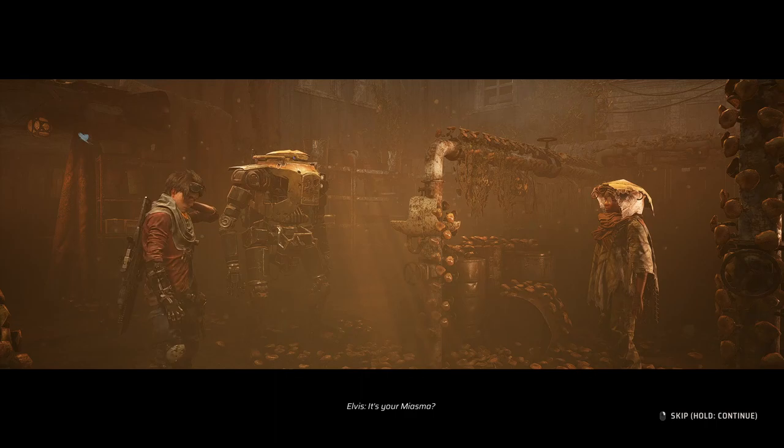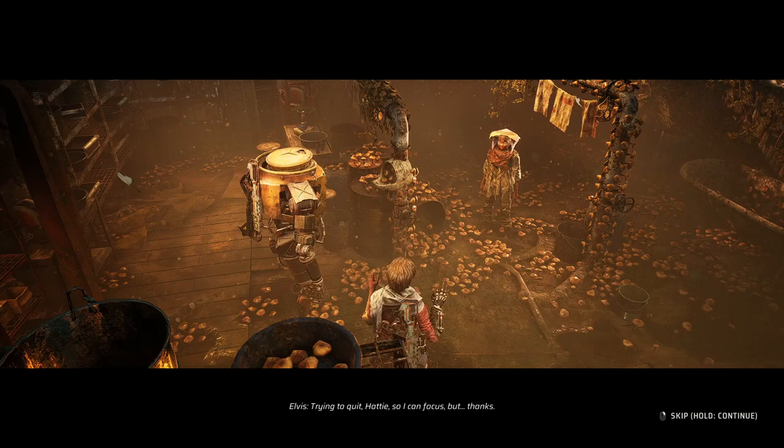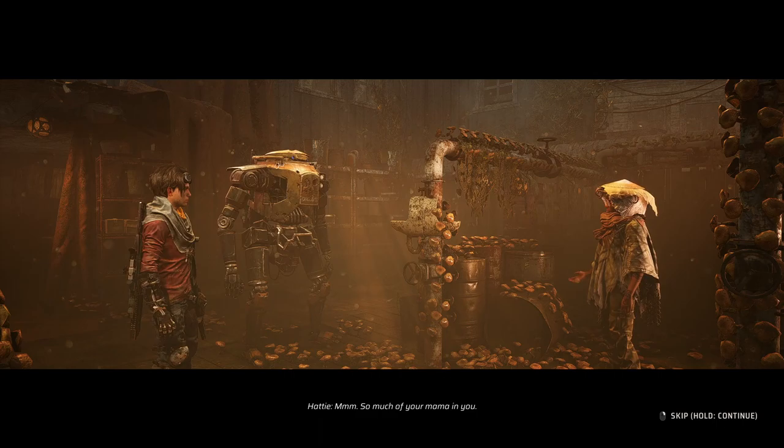Hattie. Did I say you can play in my miasma? It's your miasma? All mine. I'm kidding. I couldn't keep you out of it if I tried. You want some herbs? Trying to quit, Hattie, so I can focus. But thanks. Oh, I was half joking. So much of your mama in you.